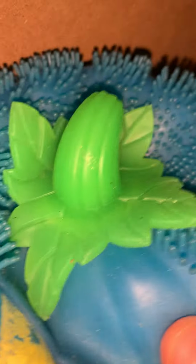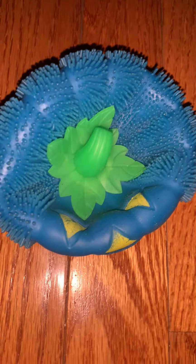in camera. We got the blue pumpkin. We used to have air, but it broke. No, it didn't broke, but the air is gone. Let me show you it. It does light up, but it's hard to see on camera. Let me put it back.